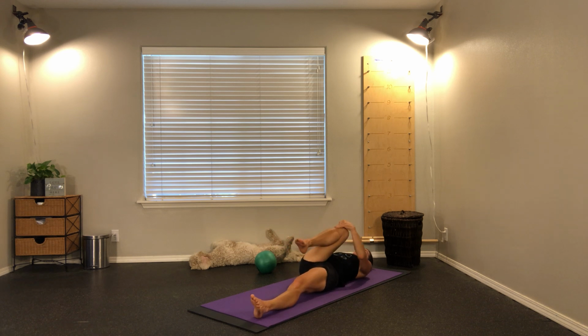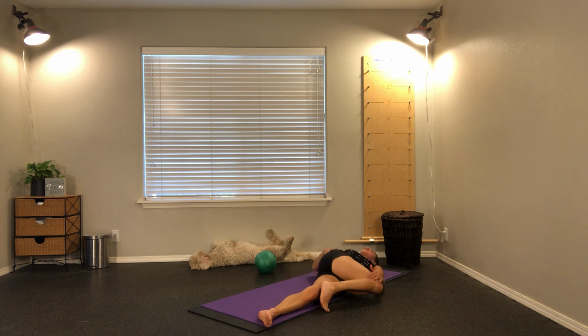Now take that left leg, drop the left knee across the right side of the body, spinal twist. Lift that left hand, bring the left arm out to the side. Look over that left hand. Inhale. As you exhale, let go of that glute, that hamstring, the muscles in the low back.